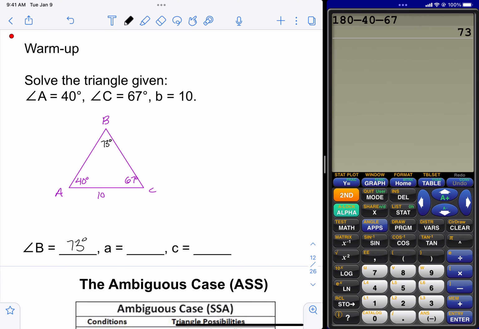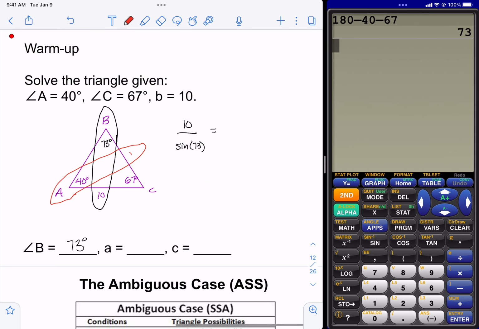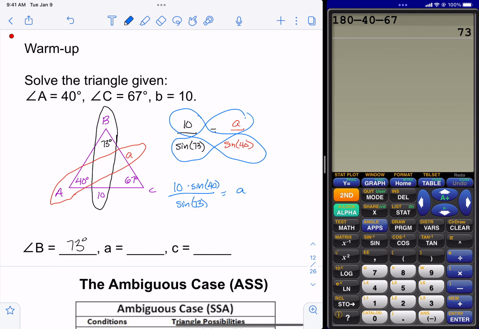Now, from there, we want to use the law of sines. To use the law of sines, again, you want to use the relationship between an angle and the opposite side, and we can set up a ratio of 10 over the sine of 73 degrees. And we can set that equal to the ratio of any other sides. In these other sides, we're currently missing the side length, so we're going to be able to solve for that side length by using this method. So I'm going to have a over the sine of 40 degrees. To finish the problem, I would cross multiply and solve. When I simplify a little bit, I'm going to end up having 10 times the sine of 40 degrees, and I'm going to divide that by the sine of 73 degrees, and that will tell me how long side A is.